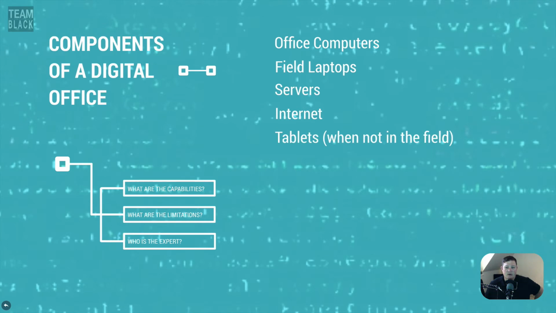Tablets. Of course, using tablets in the office is important, because you don't want to bring all your tablets into the field and find out that a mandatory software upgrade is not allowing you to use them. And are you noticing a theme here? Software upgrades are important. A lot of people will avoid them thinking it's going to break their device, and sometimes it will. But there are plenty of resources online from people that complete the software upgrades on whatever tablet or device you're talking about immediately, and they will let you know whether or not there are any issues.